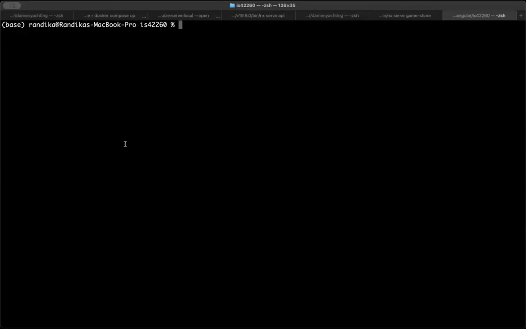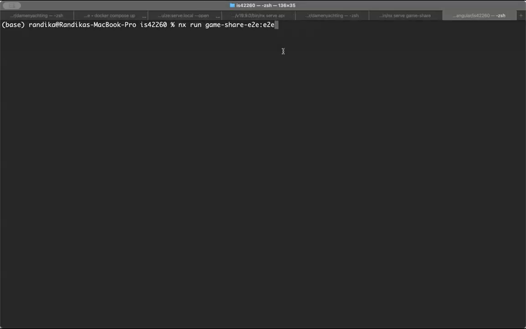So first thing first, the command that we need to execute is nx run, then the project that we are interested in running. In our scenario, I'll be running game-share-e2e, that is the project name. And the execution is e2e, that means I'm going to execute the e2e test.